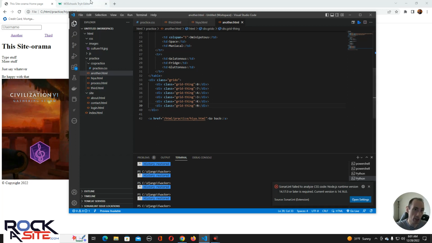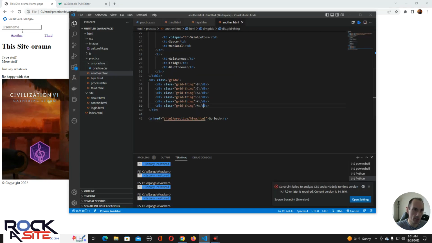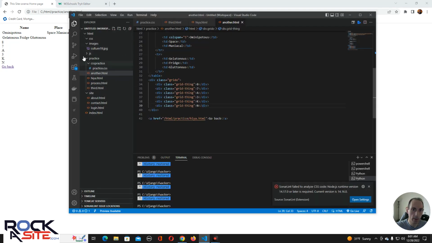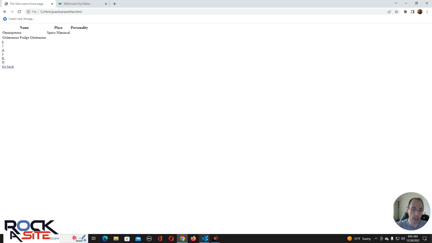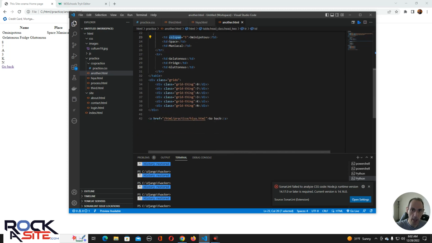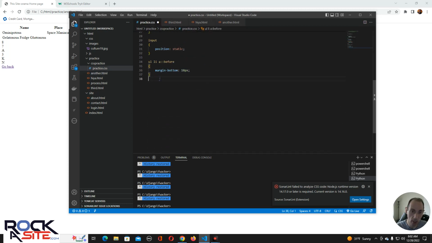All right, and I want to show you this because again, it's kind of the strength of CSS3, where originally in HTML you would have to build this whole table. And then within it, you'd have to build all these headers and rows and data and everything like that. But here, we can just go, as I said, with the class referencing, grido, right? And grido, we can say display grid.